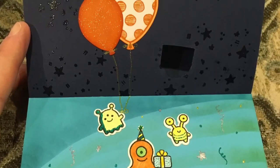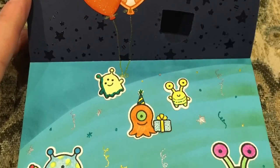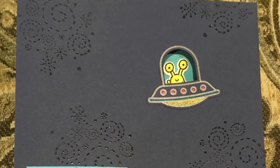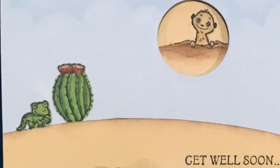For this one, I decided to do just a couple of balloons, and I used that same balloon bouquet punch from Stampin' Up. And now you're seeing the outside of the card with that really cute spaceship and the alien peeking through. I embossed it onto the front of the card, and I used the Sparkle Pop gel pens to add the little details. And this is the third card I wanted to show today.